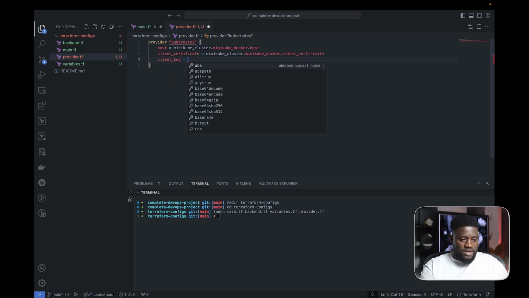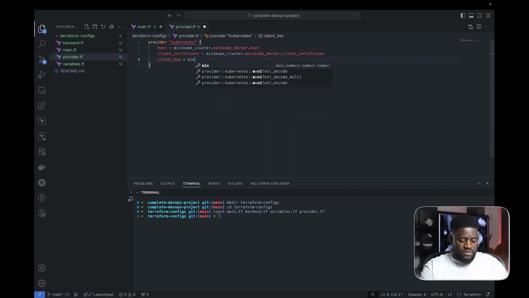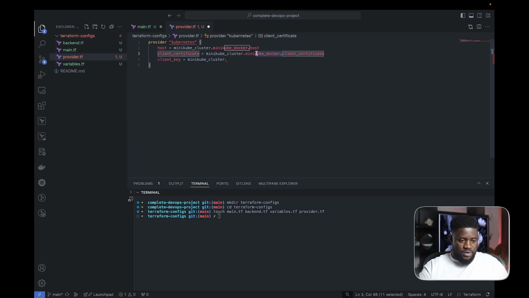Then the client key equals, same thing as the top, minikube_cluster.minikube_docker. So let me just copy this. This is exactly the same thing. Sorry, I stayed on the same line.